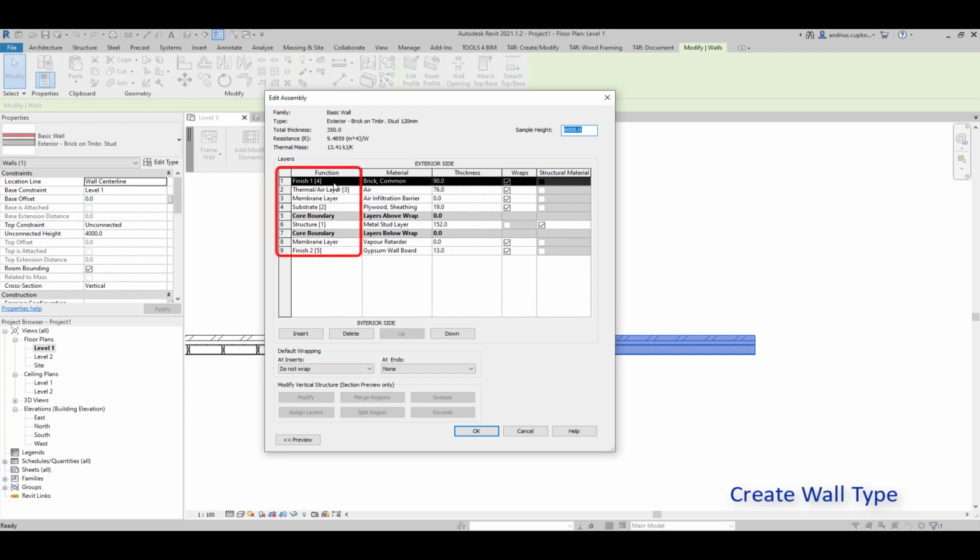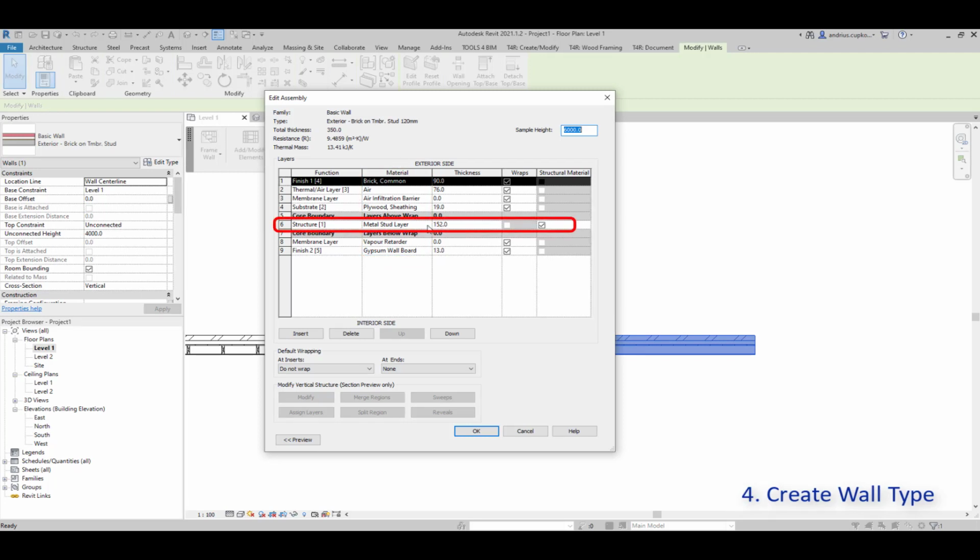It's important to have correct wall layer functions assigned in order to avoid awkward wall joints. Please keep in mind that we only can keep one structural layer in between the core boundaries. And you can then have as many wall layers as you need beyond the core boundaries. We must also have materials assigned, and if we don't do that, the tool will not work.